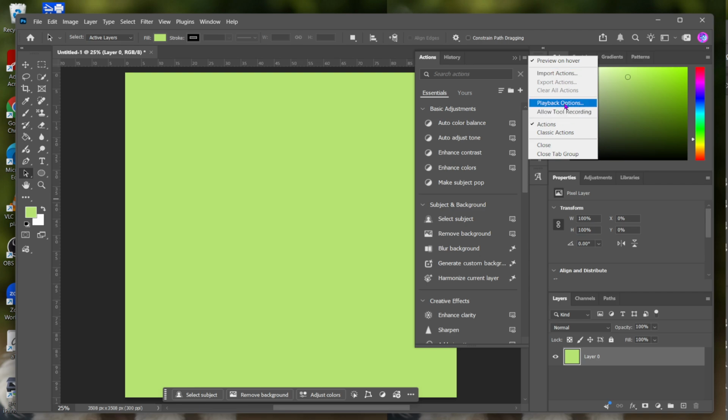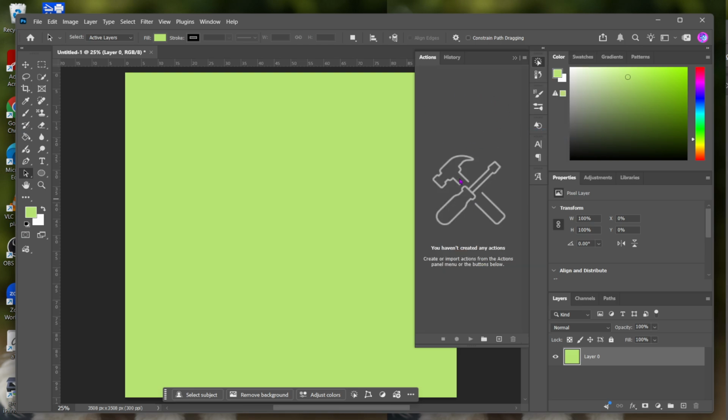Depending on your version of Photoshop, look for an option related to Classic Actions, Legacy Actions, or switching to the older Actions interface. If you see the option, click it to enable the classic version. Photoshop should then change the Actions panel back to the familiar layout where your action sets and individual actions are displayed in the traditional list format.